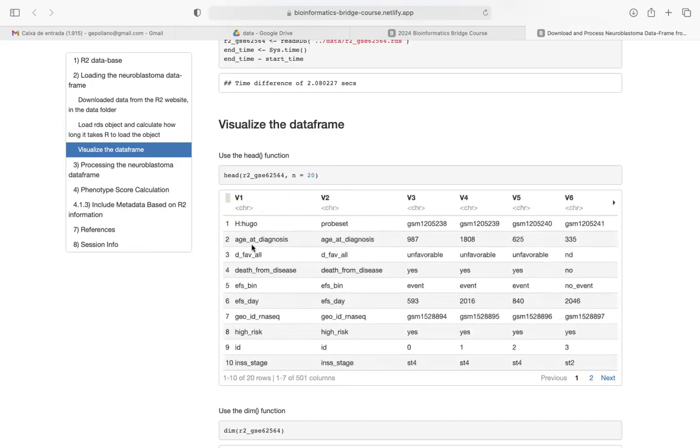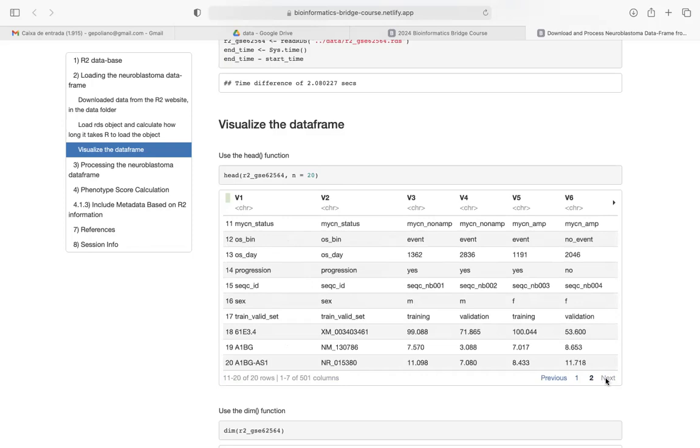We go all the way back. So 1, 2, and it seems like maybe the 1, 2, 3 is a column. It's counting it as a column, but then the Hugo, the probe set, I don't know if at the end there is.